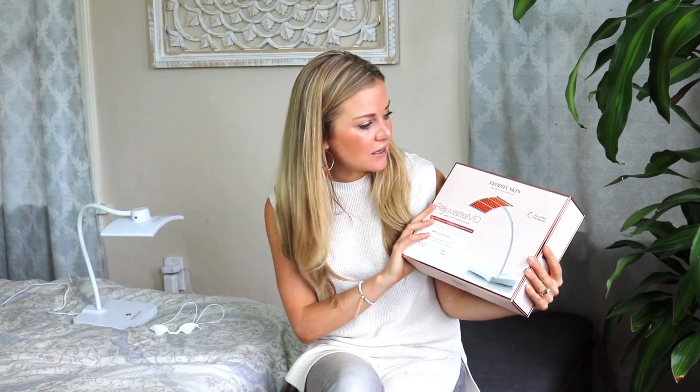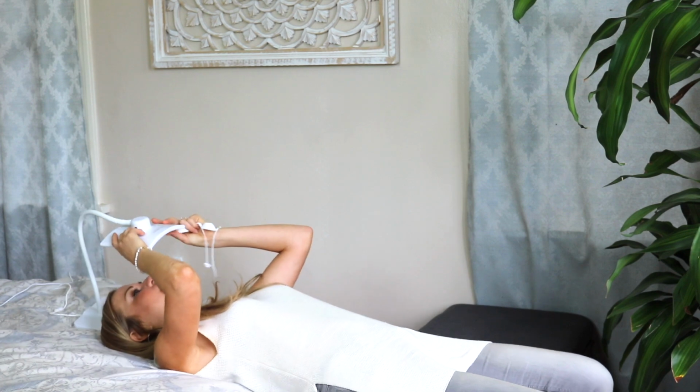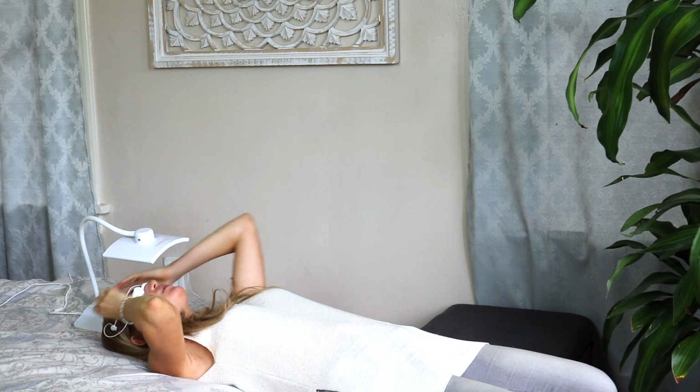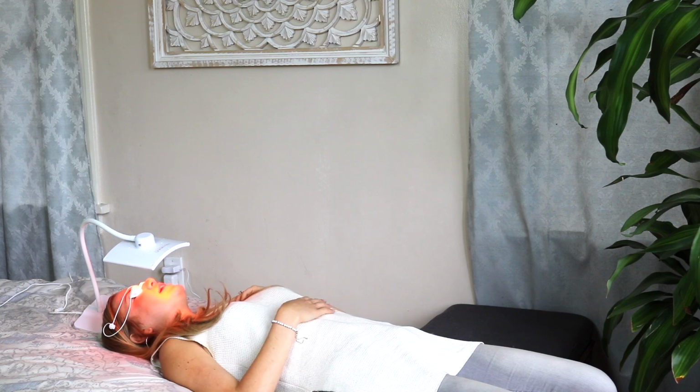Moving on, last thing that I will talk about before I talk about some products that didn't work for me. Daily maintenance: LED facial gold. I like the Trophy Skin red light therapy because it's 5 minutes. It's this cute little setup, and basically you put on your goggles and you lay back, and you are going to have the LED lights like 6 inches from your face or so. So you put on the little eye mask. I'll just do it to show you guys, and then you reach back and find the button, and you sit here, and it will automatically turn off after 5 minutes.